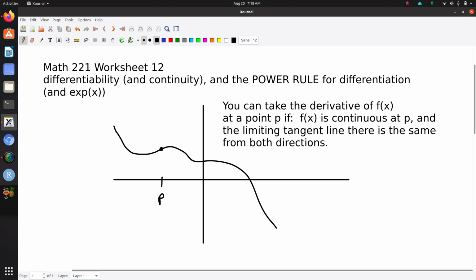In this case, think about it as you've got a little car driving. There's a little car driving, and it's carrying a piece of wood attached to the top of the car. As the little car is driving, that piece of wood isn't going to make a sudden jump. That piece of wood is going to move smoothly around. It's okay that we haven't defined the derivative here, because this is the process by which we do define the derivative. We're just saying as this car goes around in this direction, once it gets to that point, that wood's going to be in the same place as if the car were driving backwards.